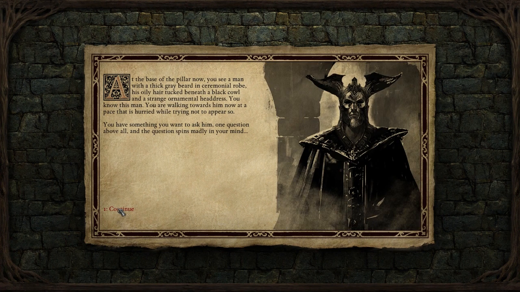At the base of the pillar now, you see a man with his thick gray beard and ceremonial robe, his oily hair tucked beneath a black cowl, and strange ornamental headdress. You know this man. You're walking towards him now, at a pace that is hurried, while trying not to appear so. You have something you want to ask him, one question above all, and the question spins madly in your mind.